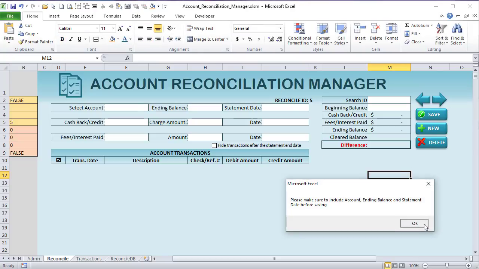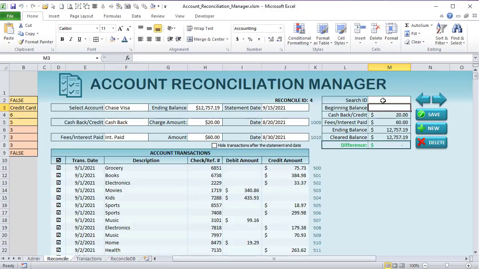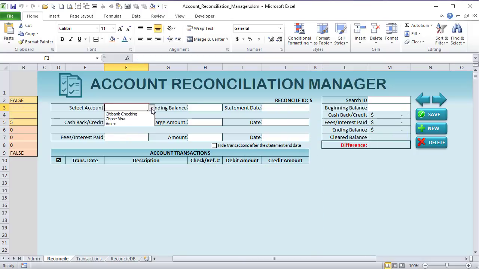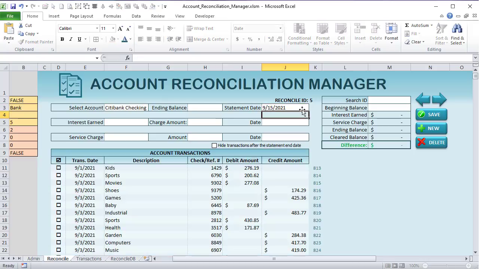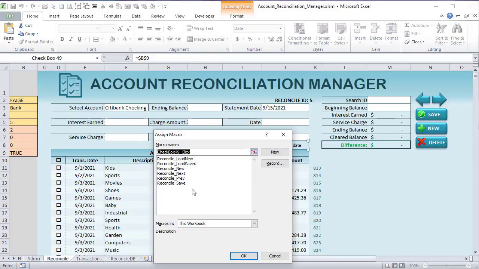Okay, so now what we want to do is make sure that these navigations, we know how to load it up. Everything looks good. Let's double check everything. Notice we've got our database rows here. What I'd like to do is when we click new and we click an account in here, let's just put in 915, and so it loads. What I'd like to do is run this macro based on this. So I want to assign a macro to this, the one that we've already, so it's going to be called the load new. Click OK.